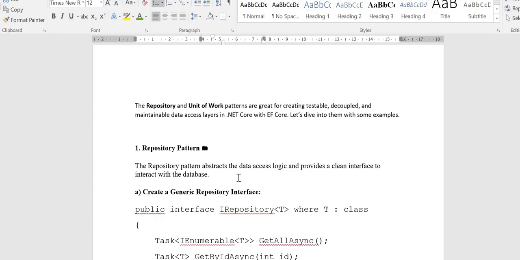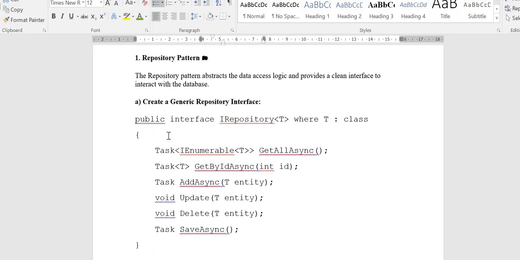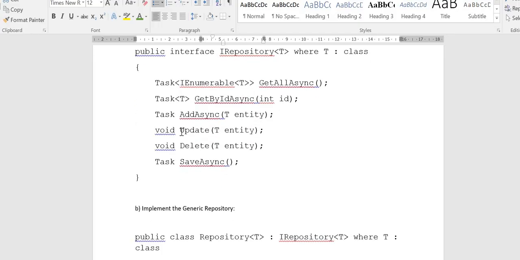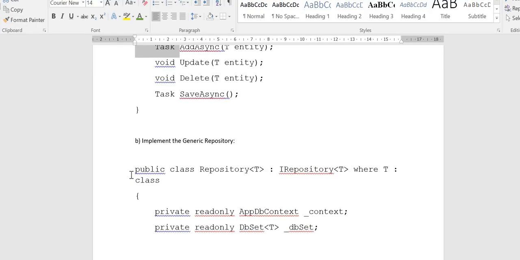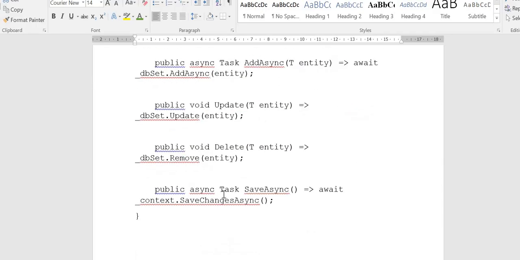Here I created an interface IRepository where T is a class, and here I implemented my repository pattern.